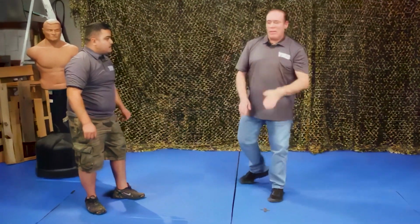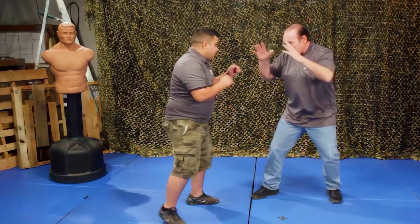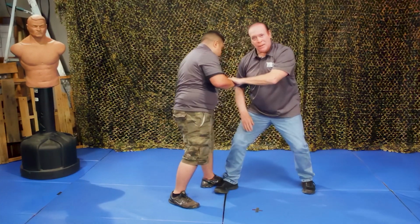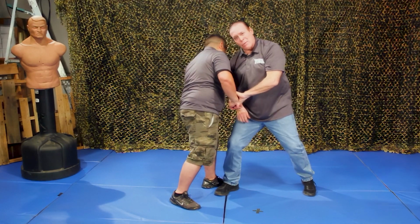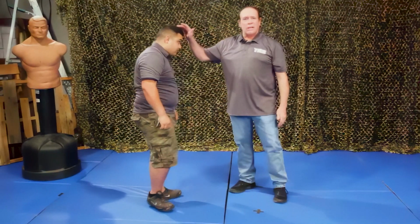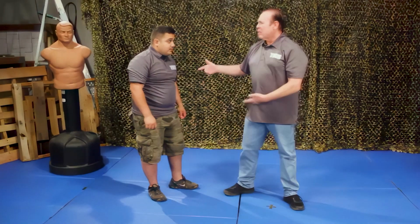The other one is a pendulum block. So if we get hooked up face to face, I do the same thing as he comes in here, and I smack the groin and then headbutt. Now, I don't always headbutt here. If he goes off to the backside, I'll catch him with the round parts of my head. I would just suggest don't use the very top of the head where the baby soft spot is, because you're a pretty tough guy.